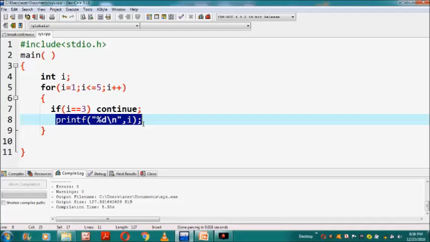So this is how the continue statement works. It is very simple and very easy to use. It can be used in a while loop, in a do while loop, and it can also be used in a for loop as we have used in this program.